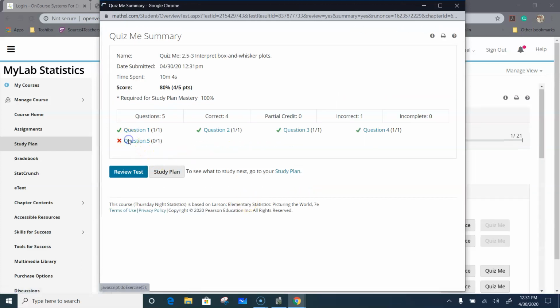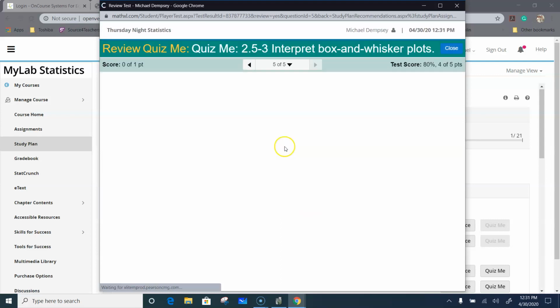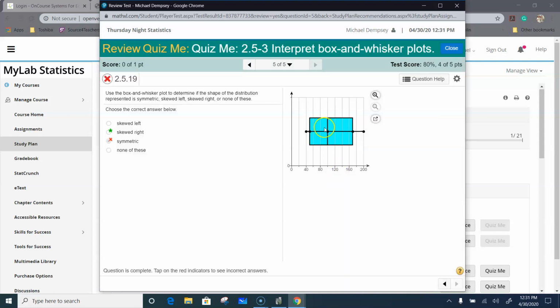Oh, and we got that one wrong. So let's see. If I were looking at this, like I said, obviously it's a little bit skewed to the right, but not terribly. So if we see one like that, I guess they want it to be perfectly symmetric. To me, that's roughly symmetric, not terribly skewed to the right. But if you can see that, you do have a little bit of a tail to the right there.